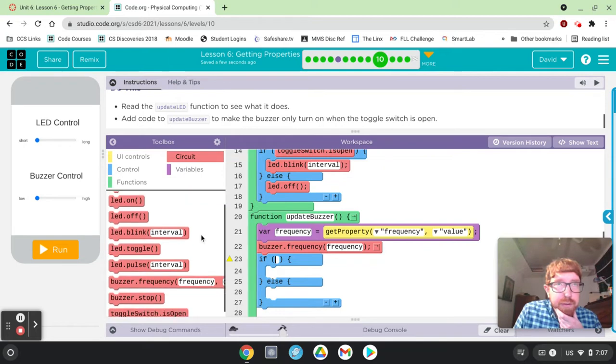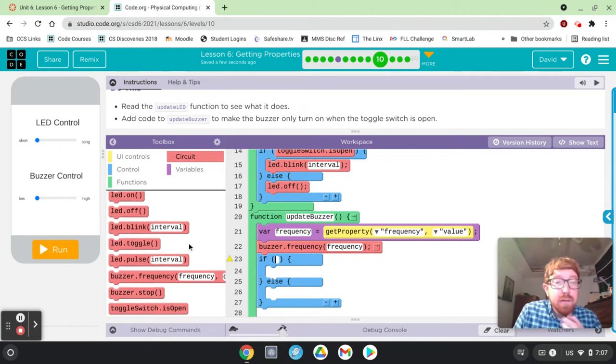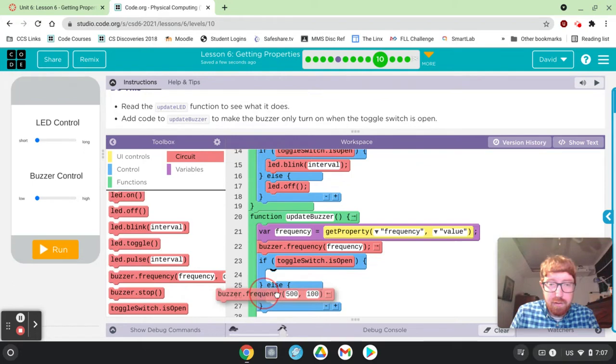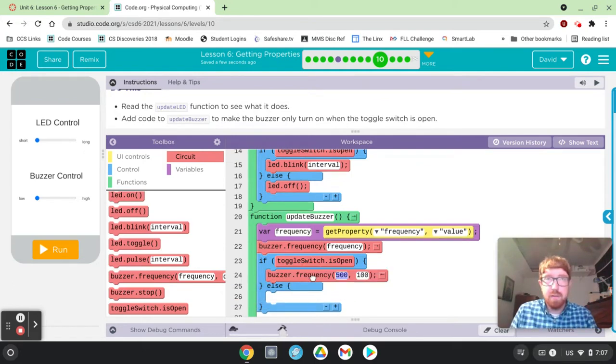If toggle switch is open, there it is. Okay. Then we'll set the buzzer frequency. And we need to tie that to this variable here.